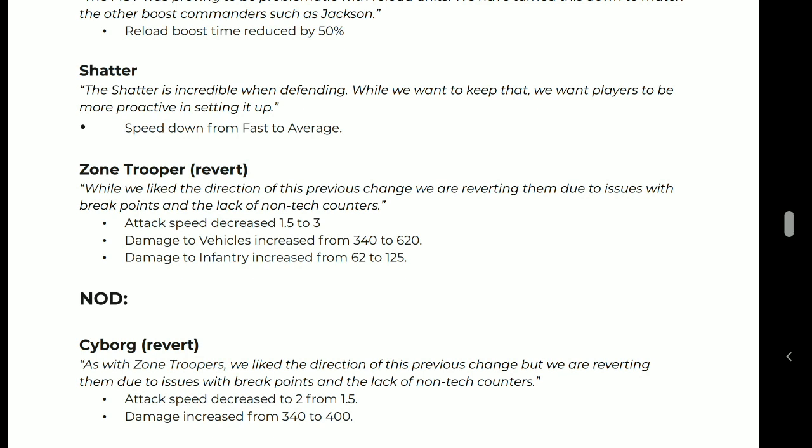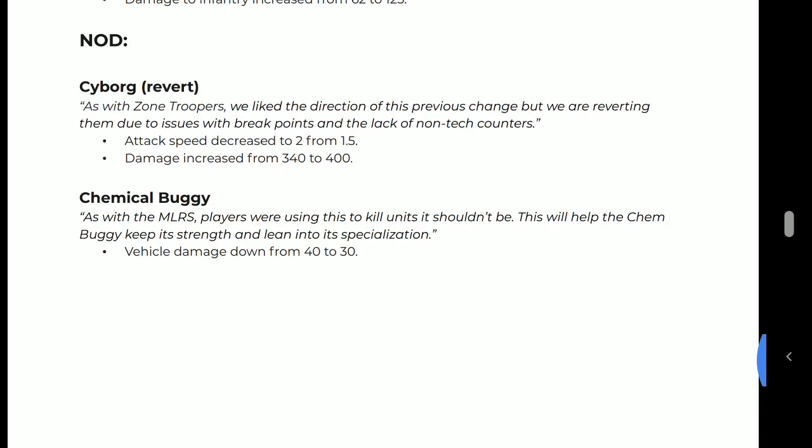In this case, I'm going to talk about the Cyborg one here as well, because it is a revert. Same with the Zone Troopers and the Cyborgs, they're back to how they were before the last patch. I've not had problems with Zone Troopers or Cyborgs personally. I don't really run them. I have done a few times just for video footage recently. But to me, I think it's not necessarily a bad change. I don't like the fact that they're just reverting back. I think there could have been something done to that. I think taking it back to how they were before, but still leaving the damage to infantry down, would have been a way forward. I don't get why they gave the damage to infantry back, but there we go.